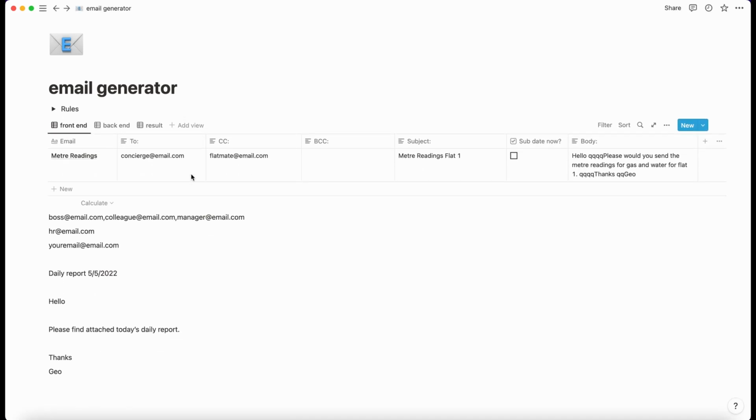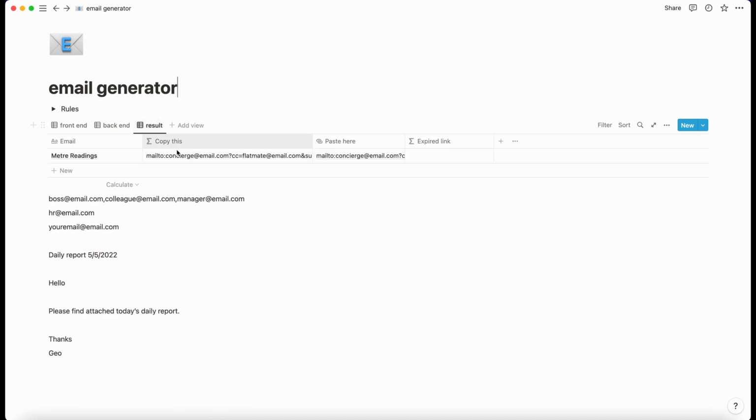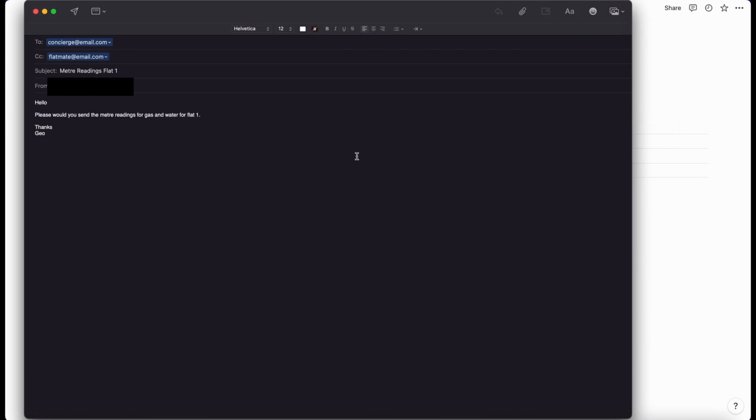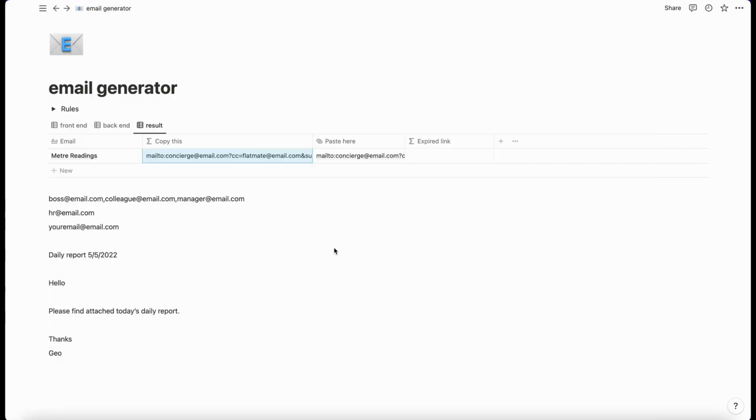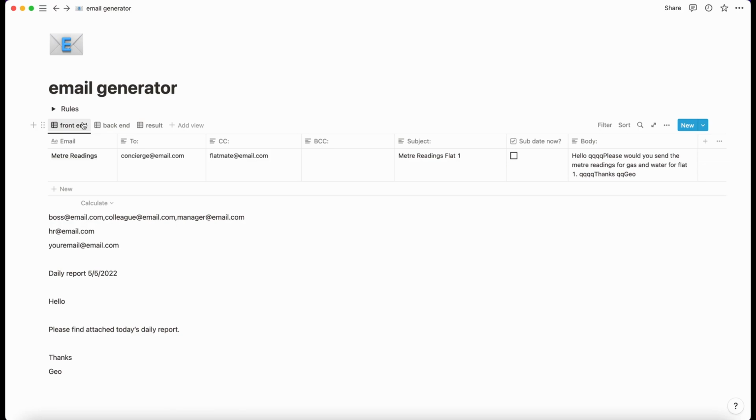Today we're looking at an email generator that I have created within Notion using this database. So if you're a bit confused about what the actual product is at the end of this, we have a piece of formula that generates a mailto link, and a mailto link, when clicked, produces an email that is already filled out. So it's pretty magical. It blew my mind at least, and I can't stop going on about them. Which is why I've made this video.